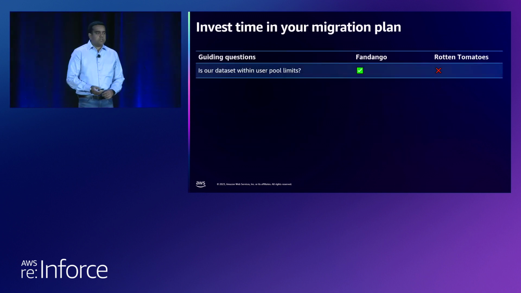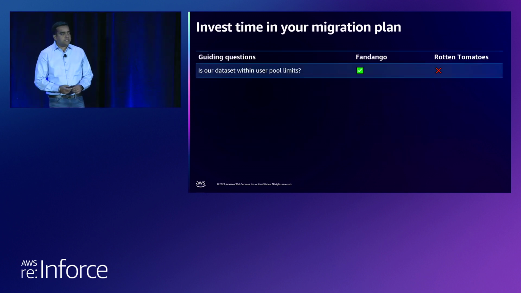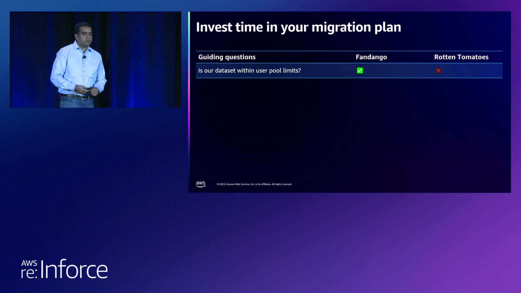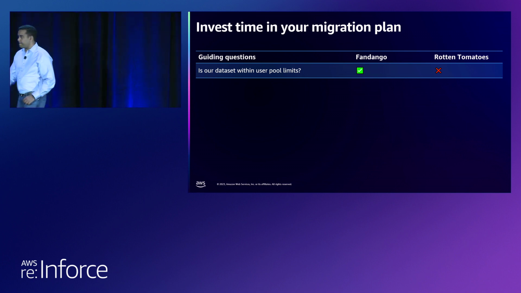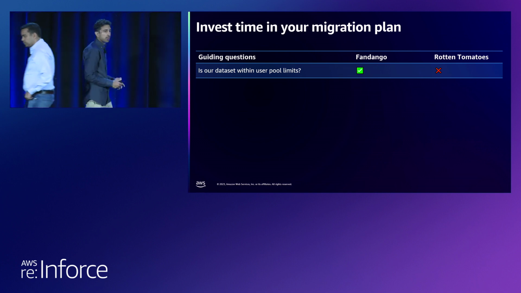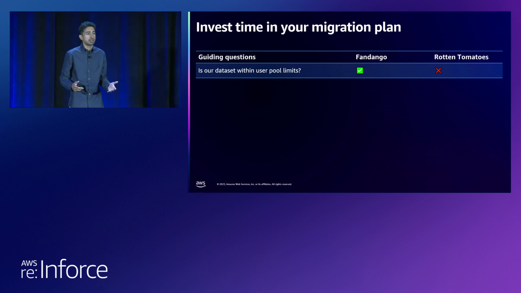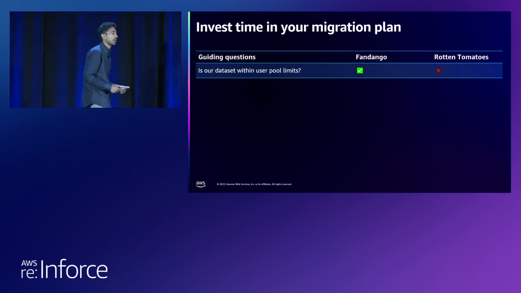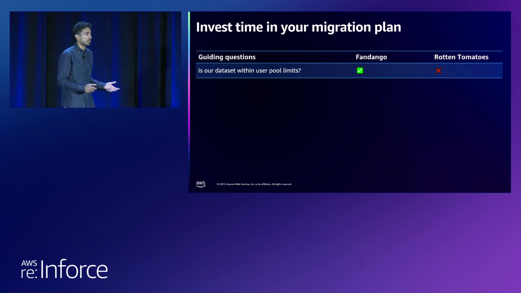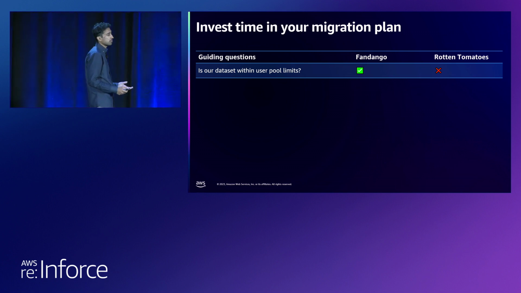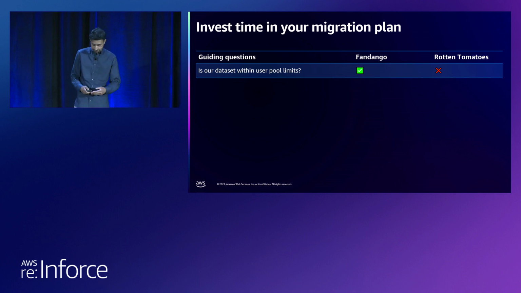Next, Nauman is going to talk about the different migration strategies and certain key questions that we think you should answer before starting this journey. So earlier, Mahmood showed us 2 ways of importing users into Amazon Cognito using either just-in-time migration or bulk migration. Now, determining the best plan for your application is going to require evaluating trade-offs and how they affect your business requirements. For example, while bulk migration doesn't incur additional cost, placing users in a password reset state may not be acceptable from a user experience perspective.